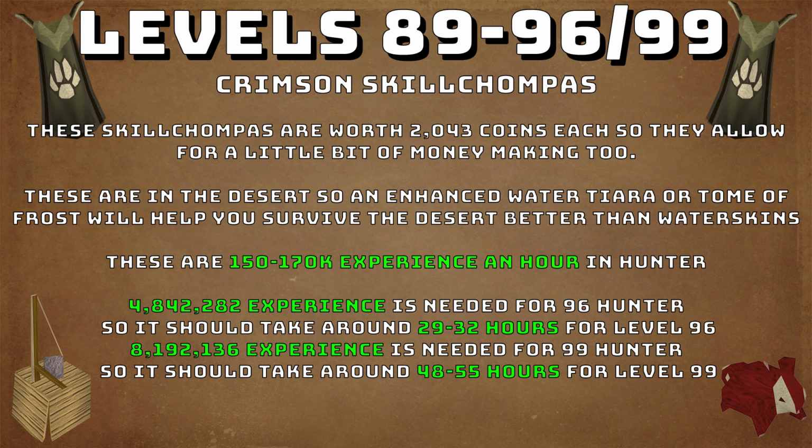These are 150k to 170k experience an hour in Hunter at these levels. You need 4,842,282 experience for 96 Hunter. Doing it with crimson skillchompas would take around 29 to 32 hours. If you want to go all the way to 99 with these, you will need 8,192,136 experience. This would take 48 to 55 hours.